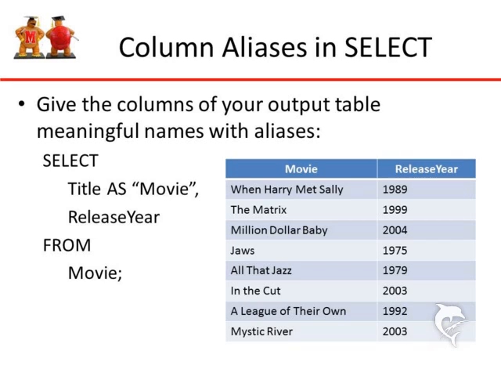So this statement tells the database system to go to the movie table and get the title column and the release year column and display the data that goes into those columns. We alias the title column so that our output table has the column heading movie instead of the column heading title, which was the column heading that was used in the database. So if you don't use an alias, then the output table is just going to have the same column headings as the original table in the database had. So that is your most basic SQL statement.